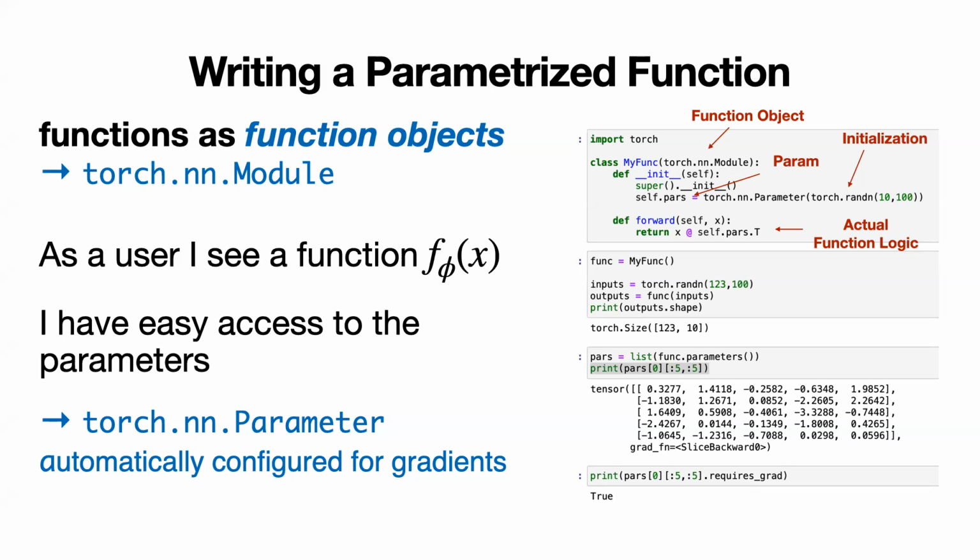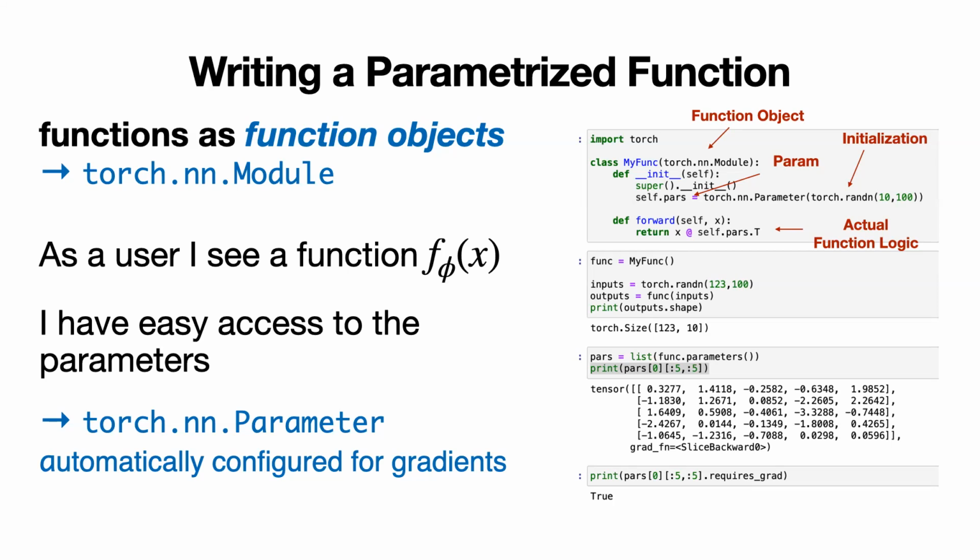And what's nice is that because it's a function object, with the normal Python function, the only thing you could ever do is just call the function. With the function object, you can ask the function different questions about its parameters or about its properties. One of the main properties we are interested in is, what are your parameters? Because this is the thing we want to stick into the optimizer, right? And so here you can basically say func.parameters, and it will give you a list of parameters.